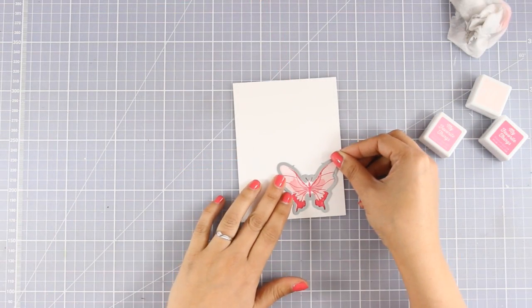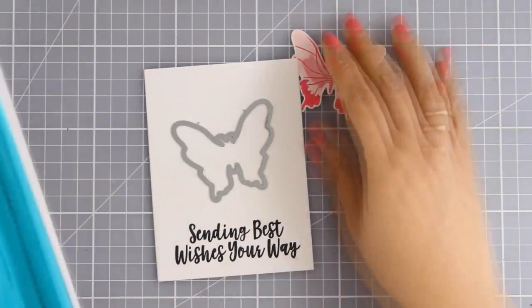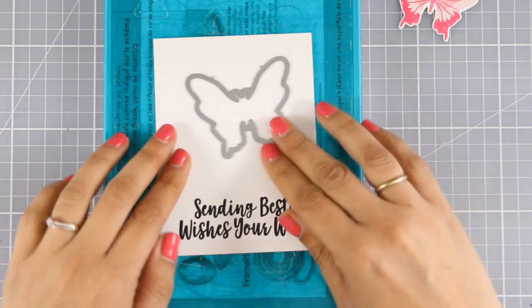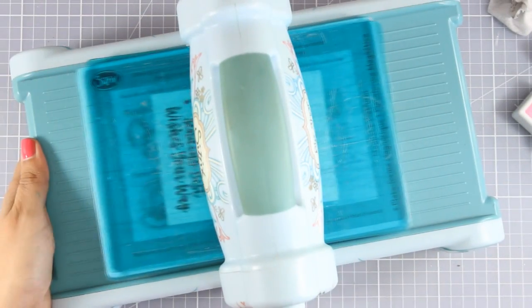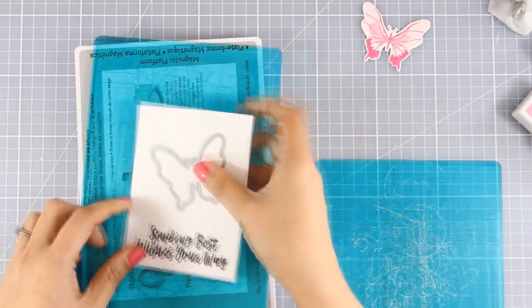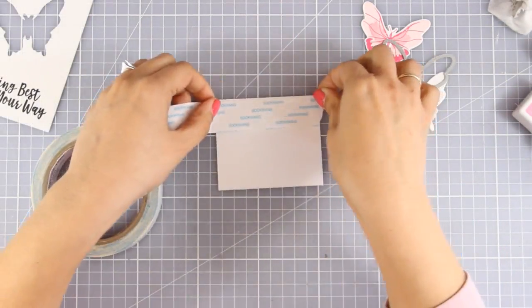Now I am going to use the matching die. I am going to run it through my C6 machine. And you can see that I already have my butterfly cut out, but I want to have a negative space on top of my panel. So I'm going to place the die exactly where I want it to be. I'm going to cut it out, and I can use the positive one for another butterfly later on.